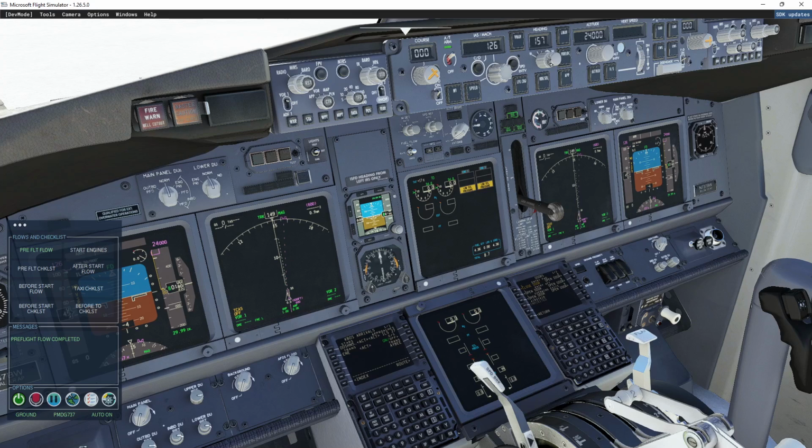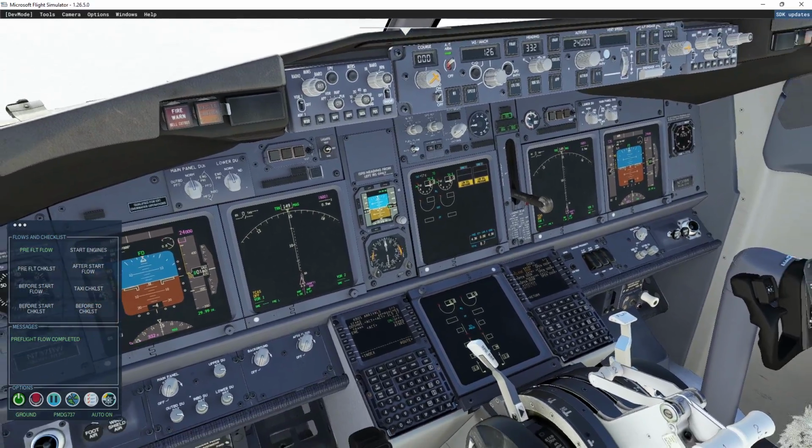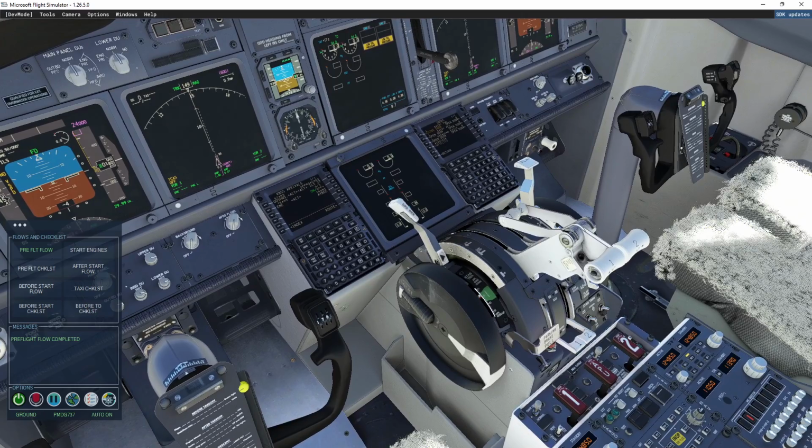So make sure that you're checking and configuring the settings correctly for your autopilot. And then I'm going to show you in a minute, you'll have to set your V speeds if you choose to have FSFO read them out during the takeoff roll. I will show you how to do that in just a second. So I went ahead and set the MCP just to make sure that it's set correctly. All right, with that out of the way, let's go ahead and proceed to the pre-flight checklist.